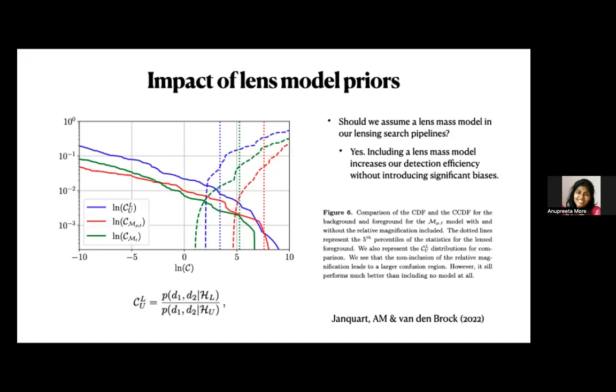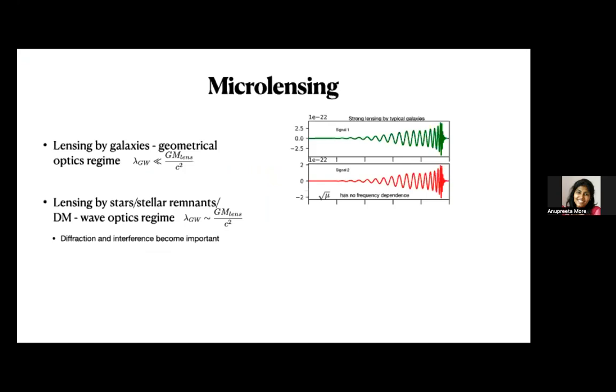And when we include these joint distributions, both the magnifications and time delays, shown in the red curves, solid and dashed, you can see that this overlapping region is minimized when we make use of the magnifications and time delays. And this again shows how we can increase the confidence in our lensed event pairs if we make use of this MGAL-like ranking statistic.